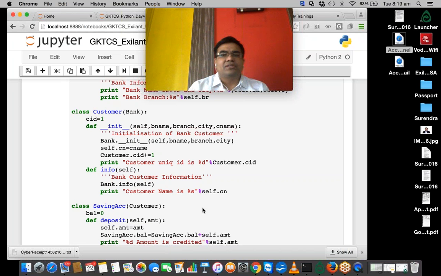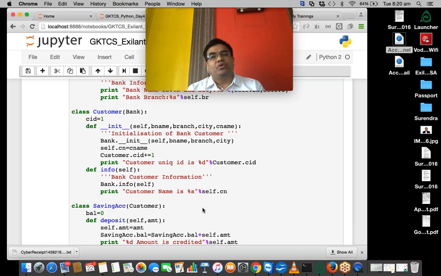So when you are inheriting, there are two things we are doing. We wrote the class Customer of Bank, and after that we overrode the init as well as the info method. And once you override, we are not able to access the previous method, meaning we are not able to access your superclass method. If you want to access the superclass method in this case, you need to access it manually.